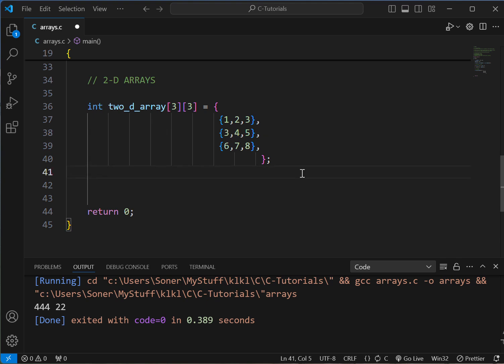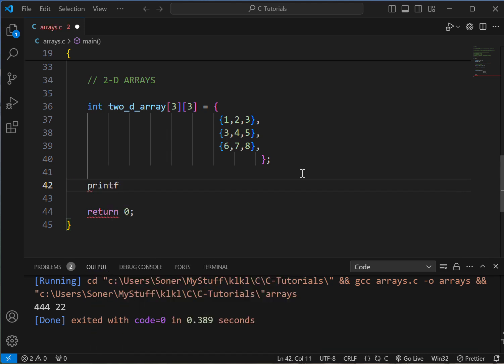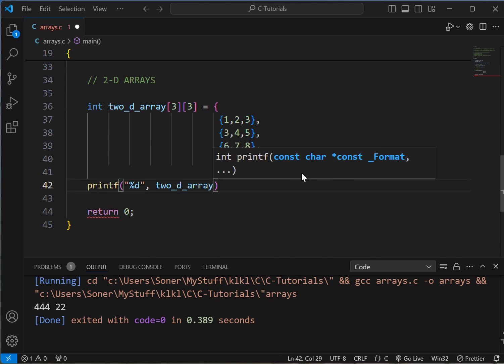It is not so hard, it's also logical. Let's see. These are still integers, so %d we are gonna use, then the name of the array. This expects the number of the row.